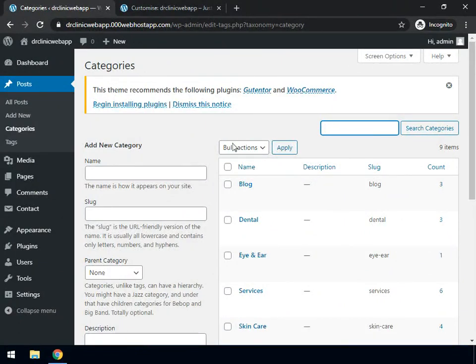Since we have selected the dental category, search for dental here. It's here. If you want, you can also search the term dental in the search bar. Then let's click on this count three, which corresponds to the dental category.